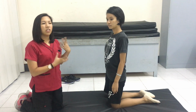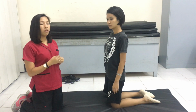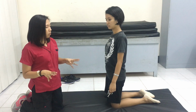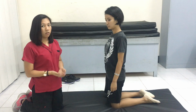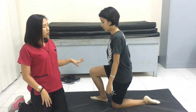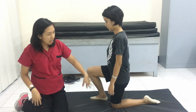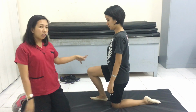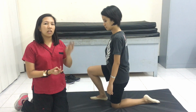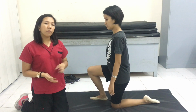So next we're going to assess if the patient can perform high kneel to half kneel position. This assessment is performed on patients 18 months to 27 months. So the patient will be weight bearing on the anterior aspect of the lower limb, and then will perform half kneeling position. So the weight bearing now is on the anterior aspect of the lower extremity on her left side, and the dorsal of the foot on the left side, and then the plantar aspect of the foot on the other side. So this position, or the low kneeling, high kneeling to half kneeling position, is in preparation for the patient to stand from the ground.